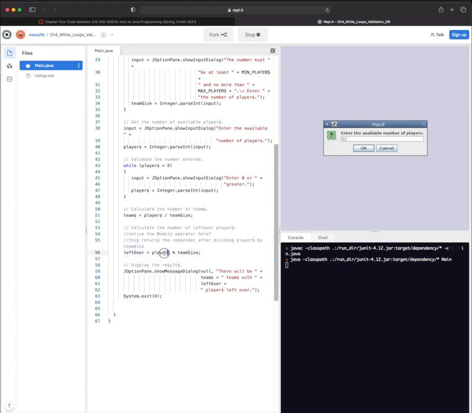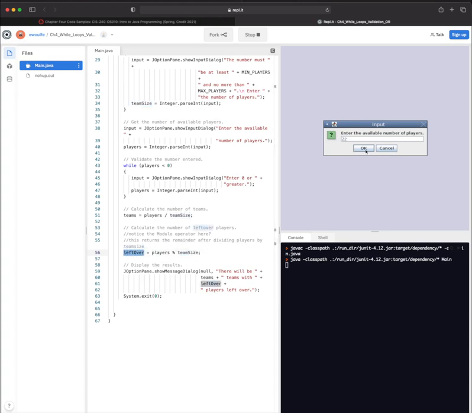So we're saying that there are 22 players and that there are 10 players on each team. So 10 goes into 22 how many times? 2, with the remainder of 2. So the leftover equals 2.